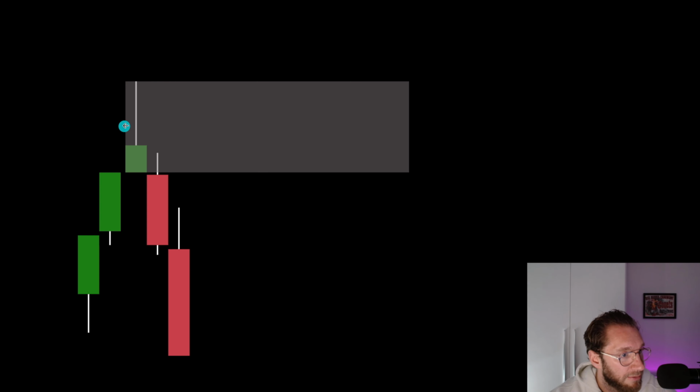If we really want to refine it, then we could go to the lower time frame and we could find a supply or demand zone within that supply or demand zone. So say this is on the daily time frame, we could then go to the 4-hour and refine the zone. But being aware of that overall higher time frame zone is really important, right?